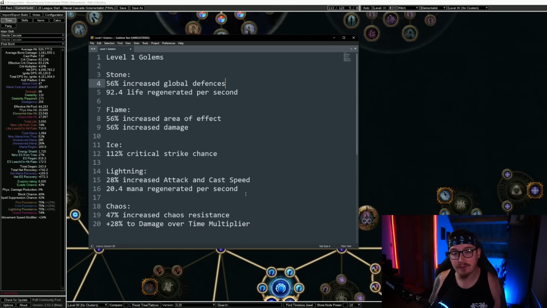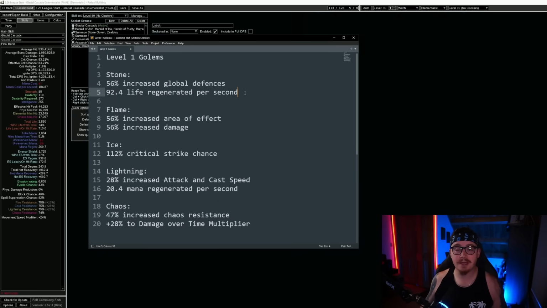This is at level 34. You only have a couple hundred life at this point, and 100 life per second is going to be a significant recovery layer. 92 life per second is the equivalent of a level 13 vitality. So let's move on to the Flame Golem.